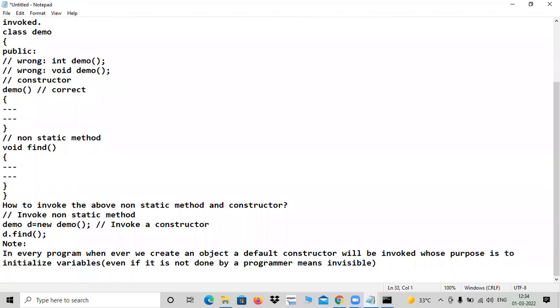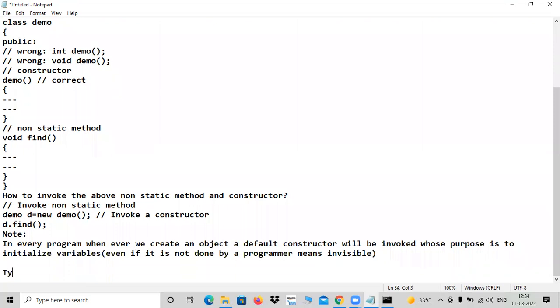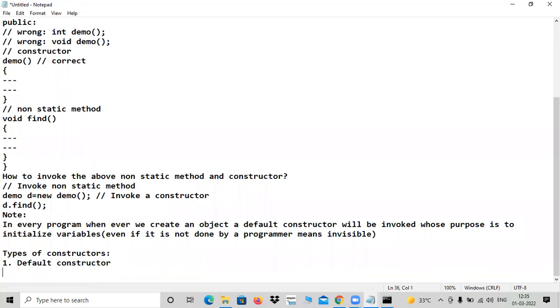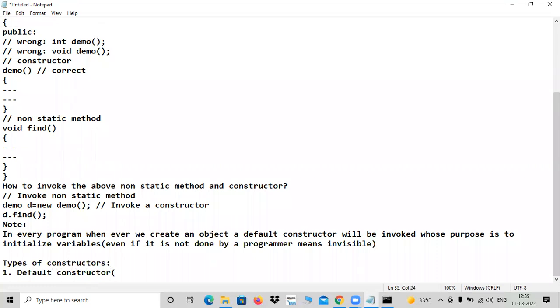And types of constructors, there are two types. Number one, the default constructor, otherwise you can call it a non-parameterized constructor. That is also correct.